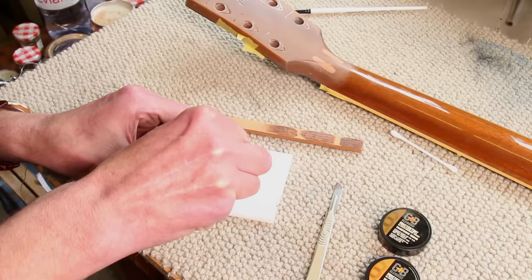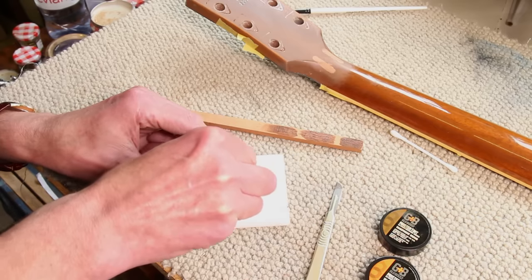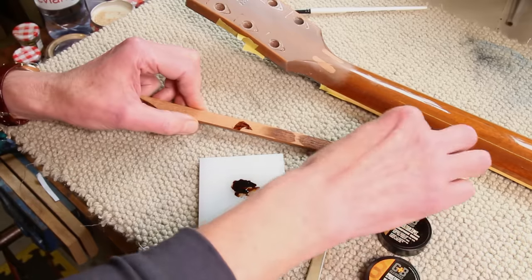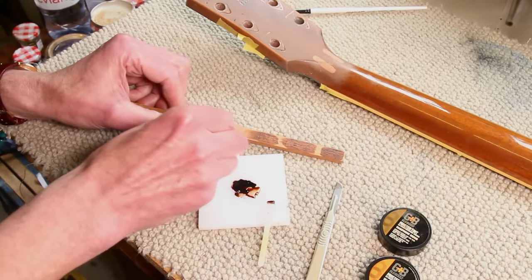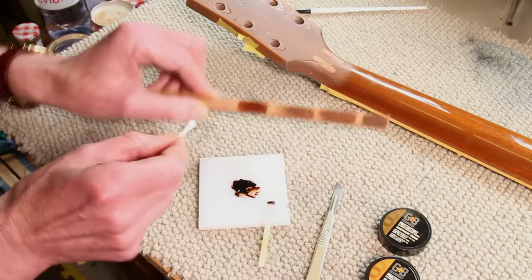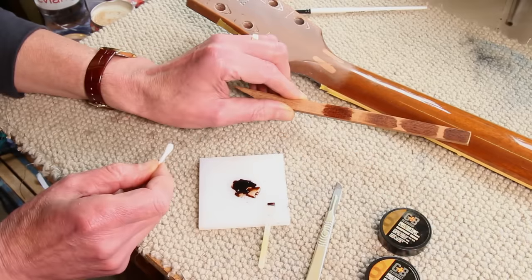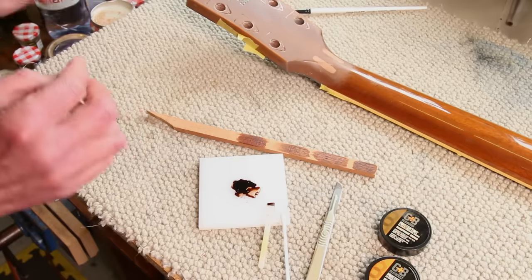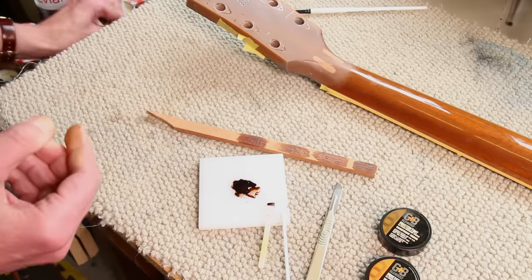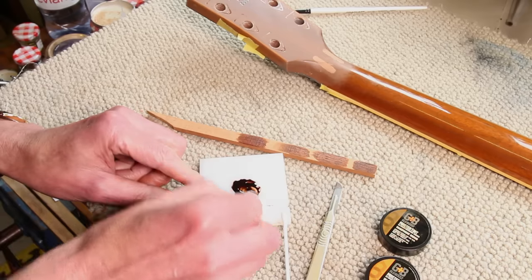Let's start by mixing in the brown. And drag in some of the amber. Okay, let's see. Well, that looks like... The amber has definitely helped. That's actually pretty good. I'll just thin that down just a little bit more. And make it not quite so strong. Let's try that.